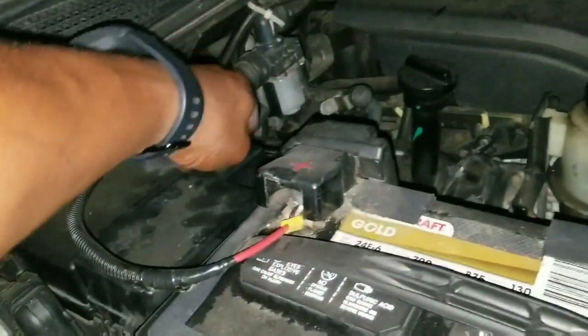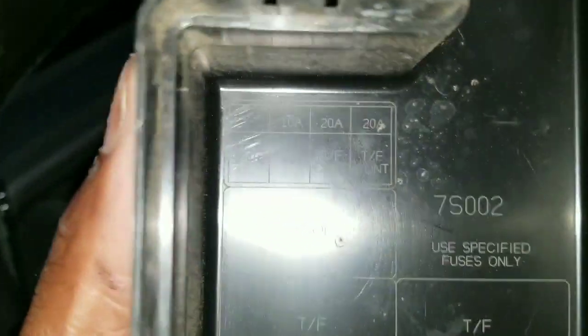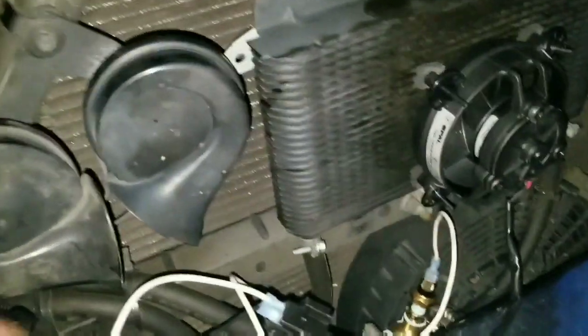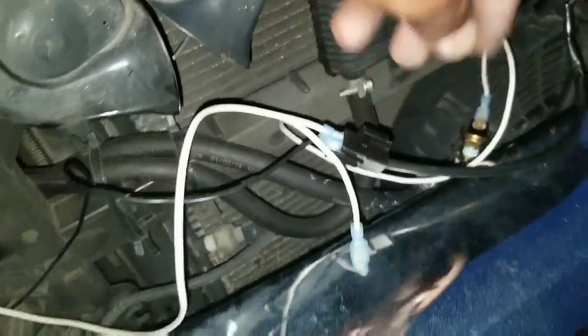That's a 10 amp ignition fuse — seems like a good place to piggyback. It only comes on when you turn on the ignition, not excessively. The truck starts — fan is still running — that's a win. Let's clean up the wiring, put some wire loom on it, and button everything up. Fan is off now with ignition off, so I'll plug this into the thermal switch end and plug the other connector in here.